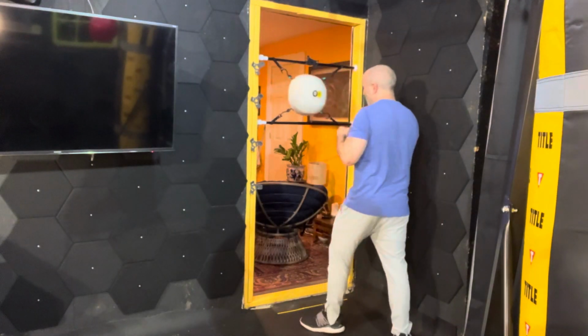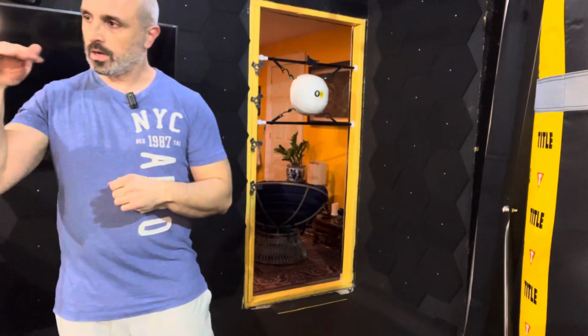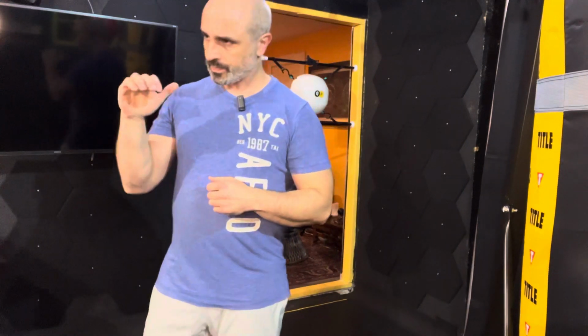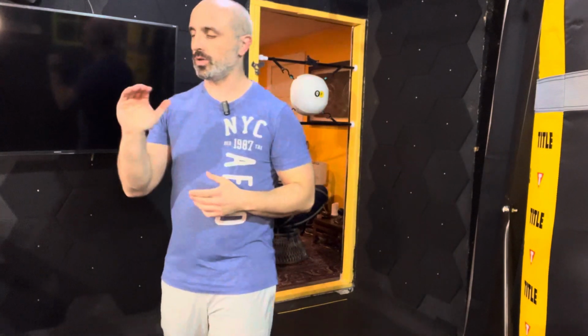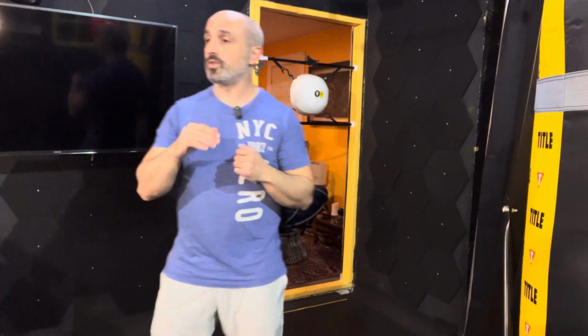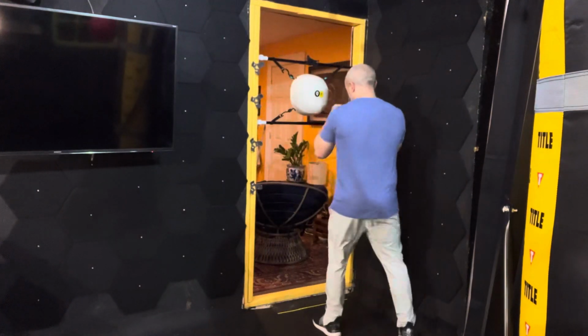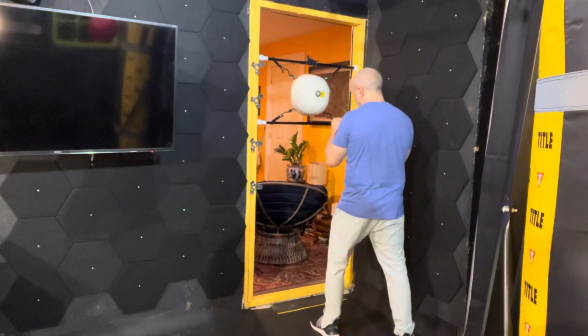Catch, fire. Now imagine, just like you're throwing your uppercut, an uppercut coming at you. The idea behind it, I'll go both cameras here, is you're going to cup your hand. Even in a boxing glove and an MMA glove too, you can still open your hand a little bit, and that's the point. You're going to try and catch it in your palm, just like a baseball player catches a baseball in the mitt. So you're going to catch that punch in the palm and then return with your own uppercut. All right, so I'm catching and then firing with that lead uppercut. Catch, fire.